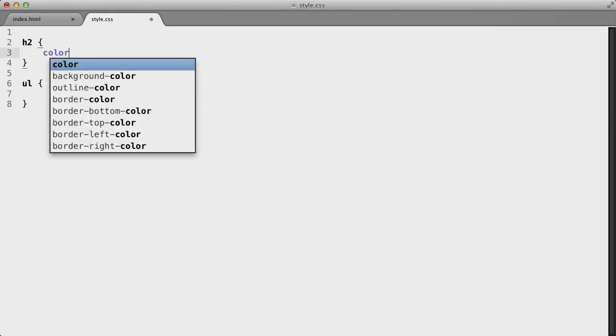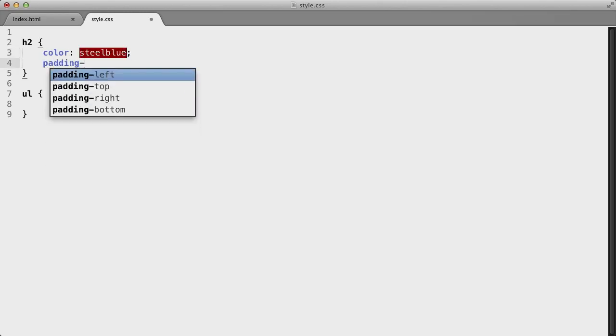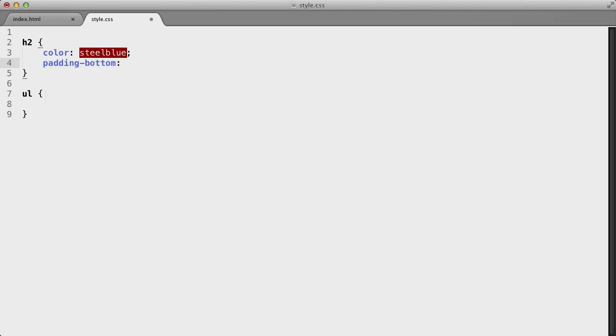So in this new CSS file, I'll go ahead and add a few rules that will select the heading 2 element on the page and the unordered list. So up in our H2 rule, I will go ahead and give it a color property and the value steel blue. I will also add some bottom padding of 10 pixels.